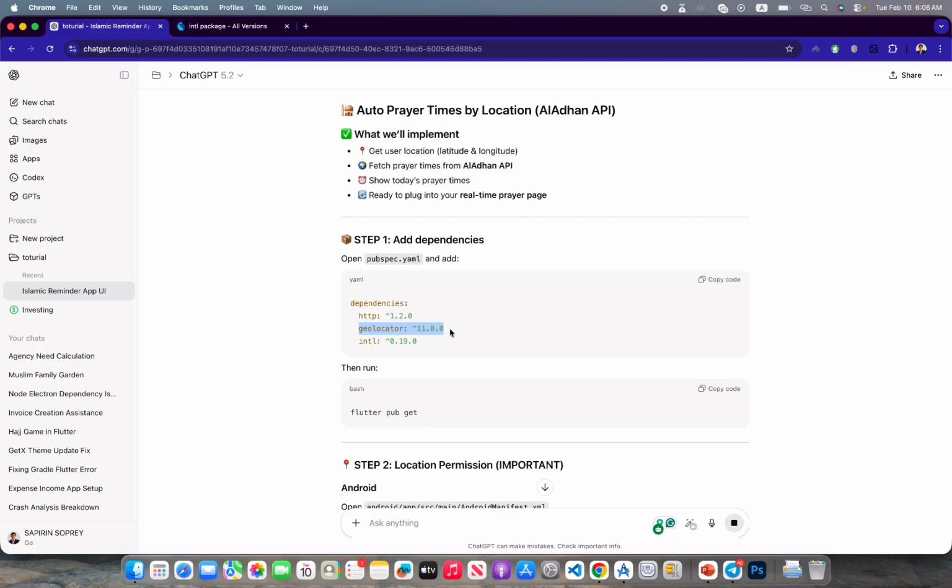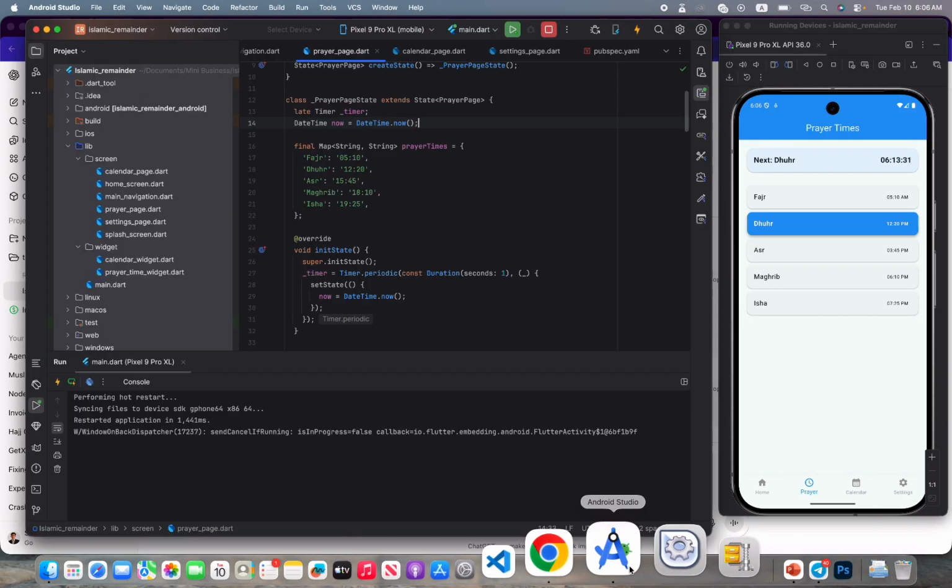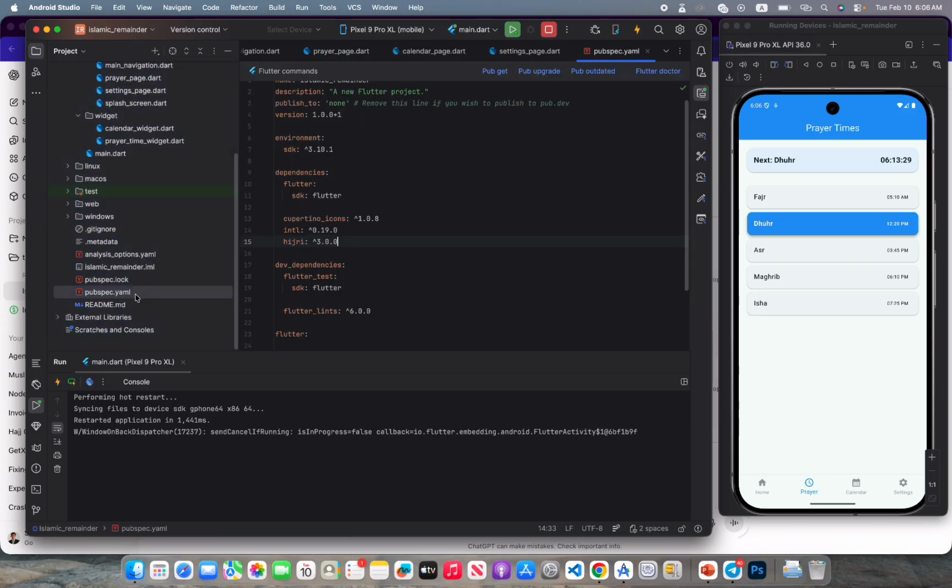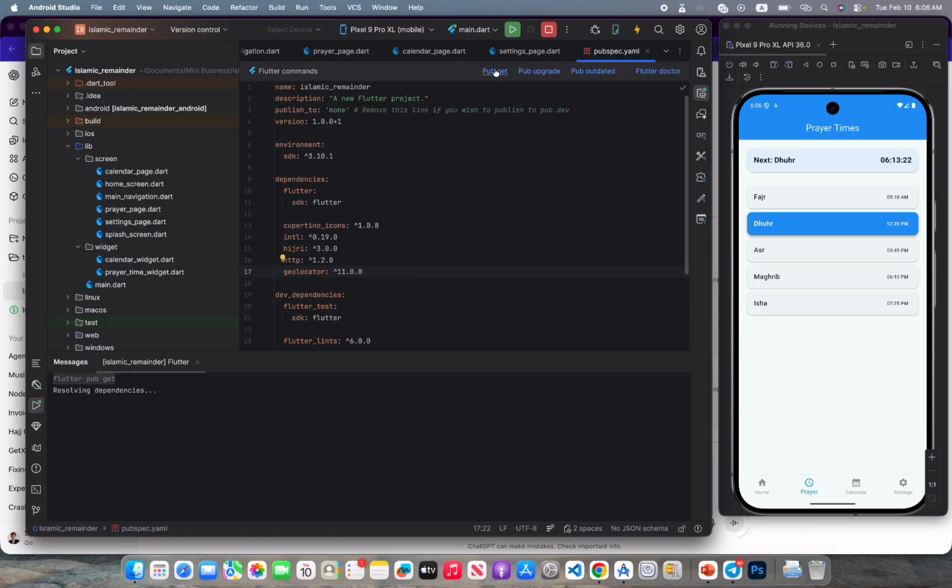So we need this. Since we already have this, but we also need this too, HTTP. I'm going to copy this too and install it. Yeah, it's done. So let me run pub get.